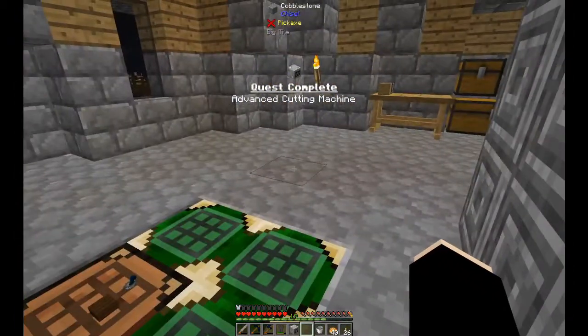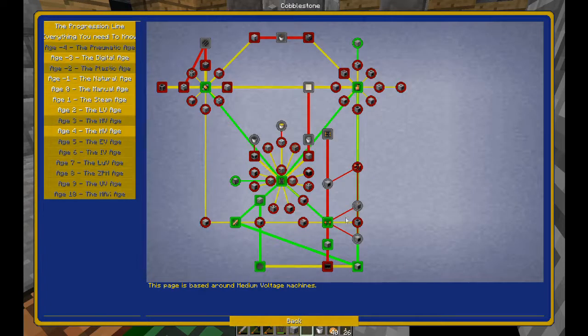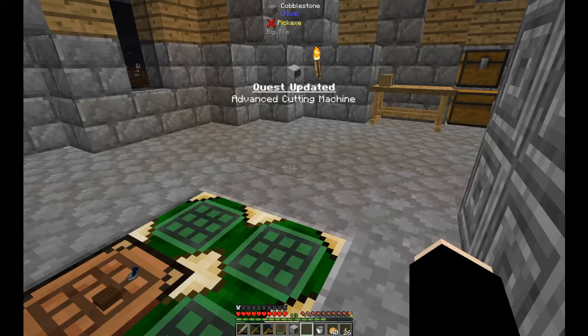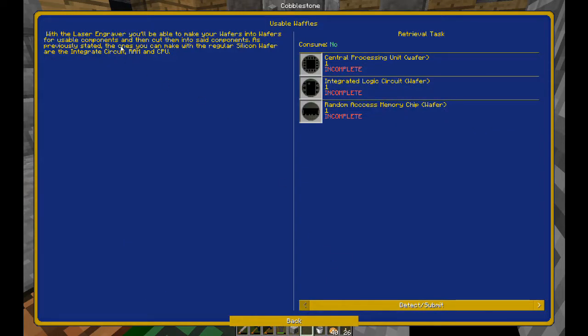Advanced cutting machine. Which now opens the usable wafers with a laser engraver. Is that the one we made last time? Advanced cutting machine. Oh yeah, precision laser, we made that last time. You'll be able to make your wafers into wafers for usable components and then cut them into said components. As previously stated, the ones you can make with a regular silicon wafer are integrated circuits, RAM and CPU.